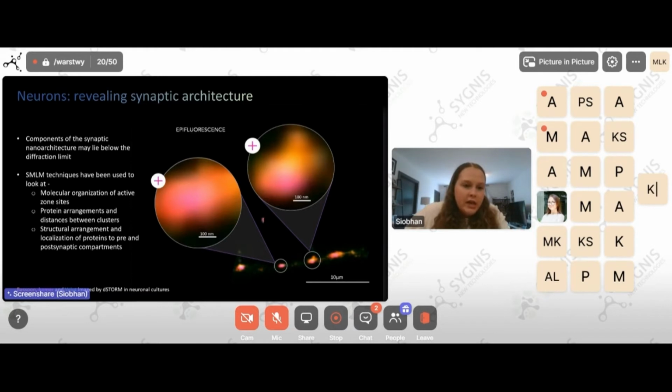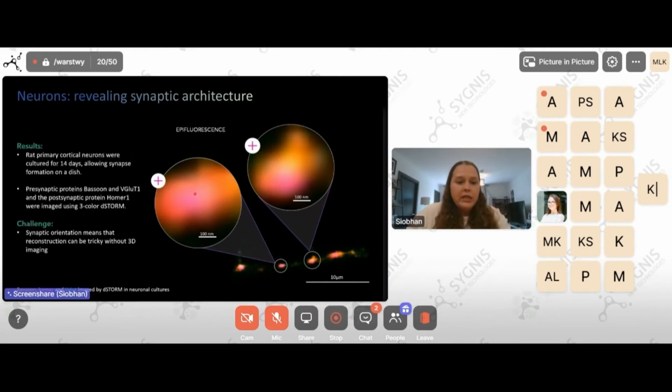You can see here, however, that when we look at these synapses using just epifluorescence, there is signal from all 3 markers, and we can see that through the fluorescent blur, but we can't identify where they are on the synapse. We can't see how much of the proteins are there, and we can't see their spatial arrangements.